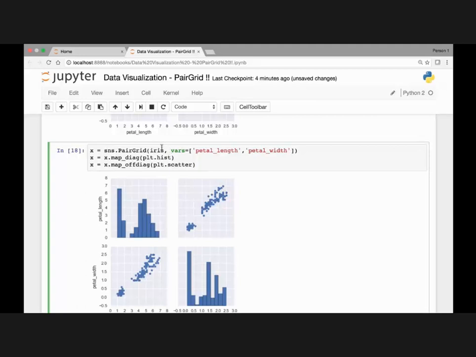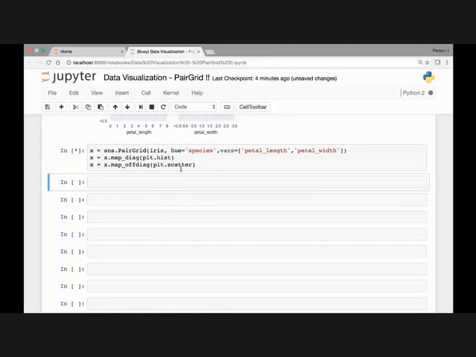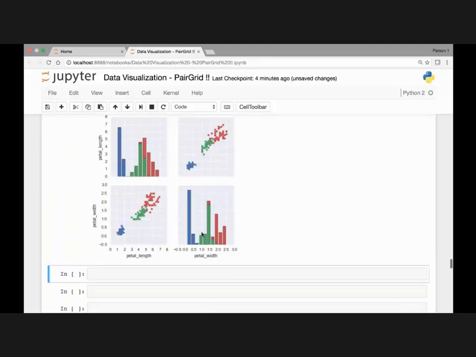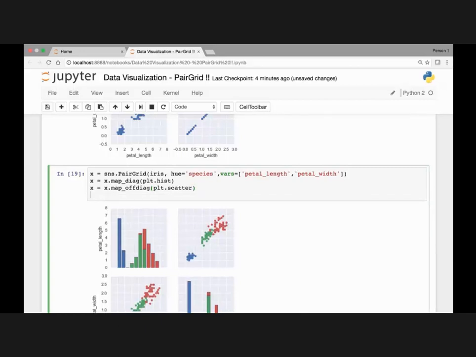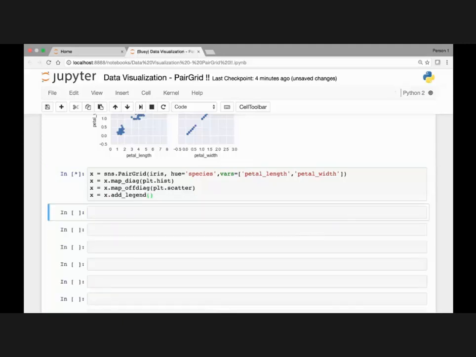Another thing we can do is we can add legends. For that, let's first add hues. So species, let's run this, and then we'll call the add legend function. Okay, now we have 3 different colors. It's looking good. So let's call the add legend function. We can say x is equal to x dot add underscore legend.